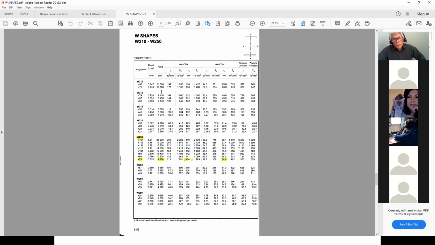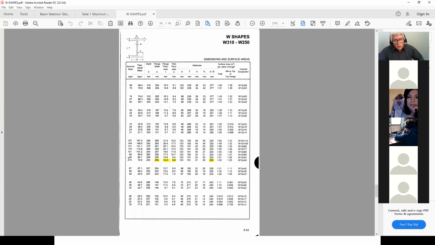But this is the sectional properties on the next page. Like I said, these are side by side in the handbook. If I want to know where I am on the other page, I simply look for the 73. So here I have the value of B, the value of T, the value of W, and the value of H. H is simply the overall height minus 2T. If you want to check the values in this table, you take 254, subtract 2 times 14, and that should be your H.